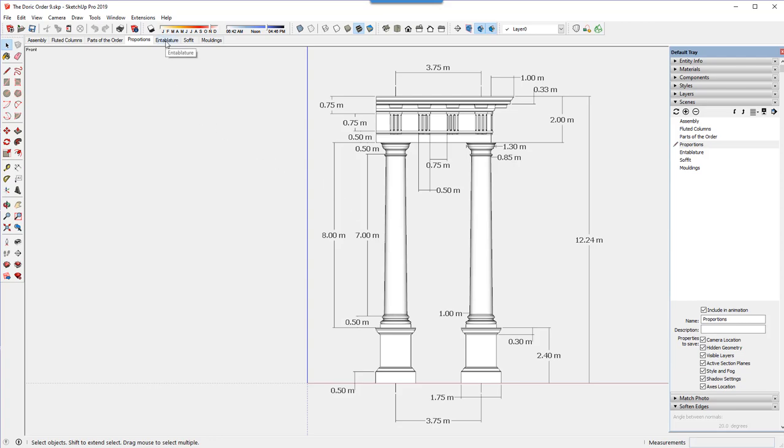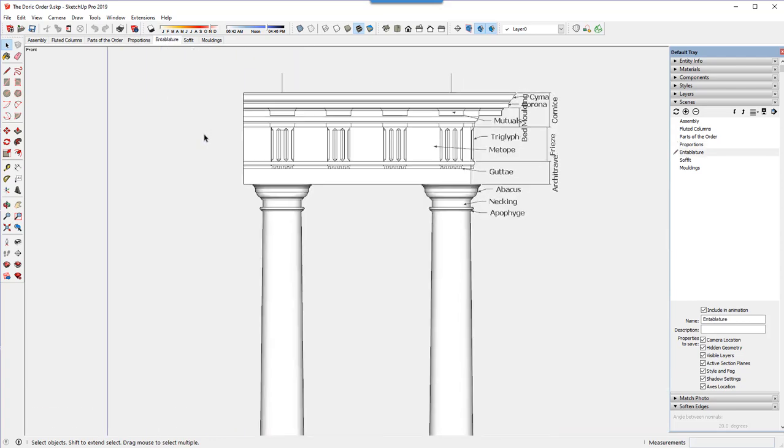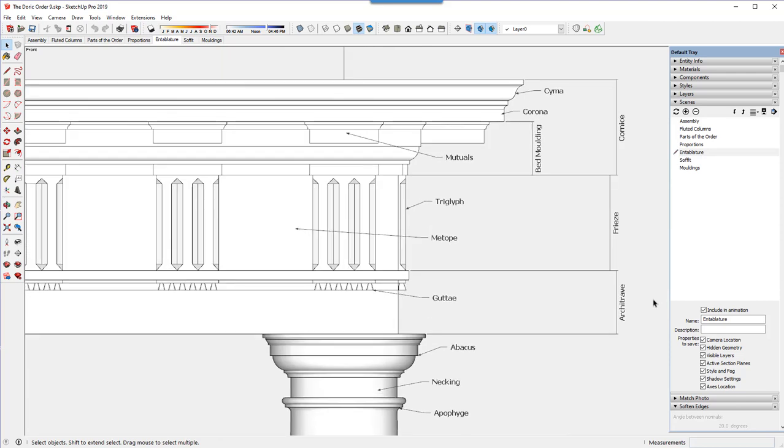If you look more closely at the top part here, the entablature, there are three major parts: the cornice, the frieze, and the architrave, and then those three parts are broken up into more pieces. The cyma up here, the corona molding. They call this a bed molding here. I'm not sure why.